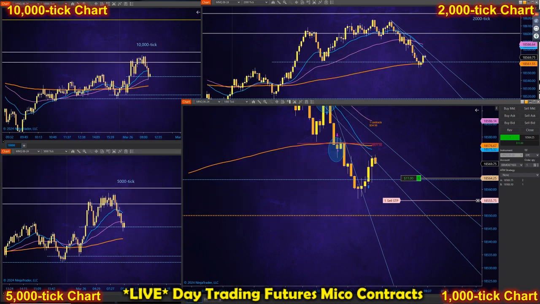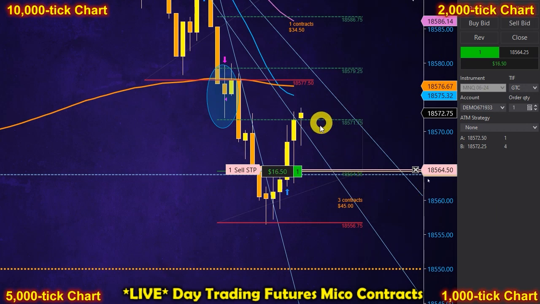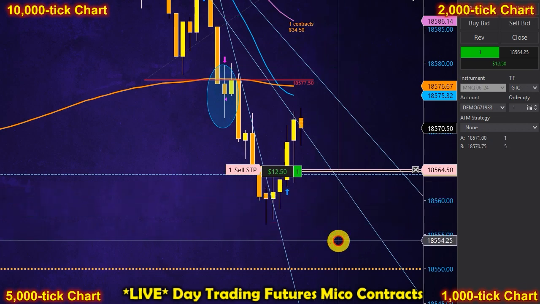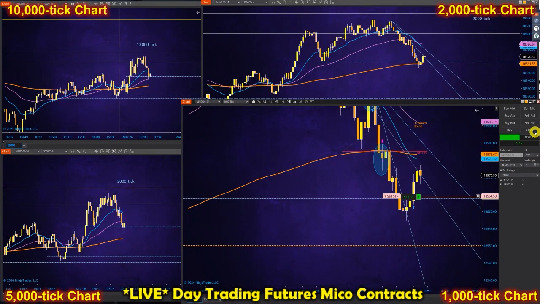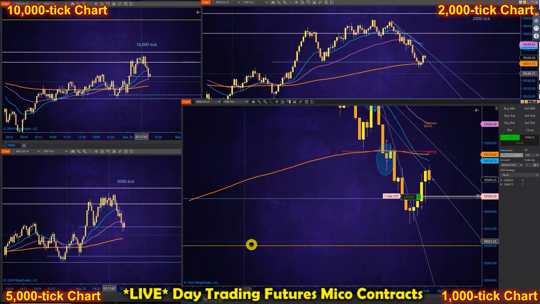Hopefully it'll work. Well, you can see it hit 1-to-1 for me. My stop is down here, I entered here, and it hit 1-to-1. So I immediately go to break even plus 1 tick, so at least this won't be a loss if it does not continue to go up. I could have taken my 1-to-1 target, which I've been trying to do lately, so I can make back some of that loss on the first trade and build a little confidence. Hopefully it'll get up there. It's a good area to bounce.